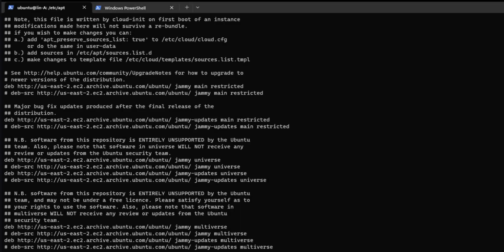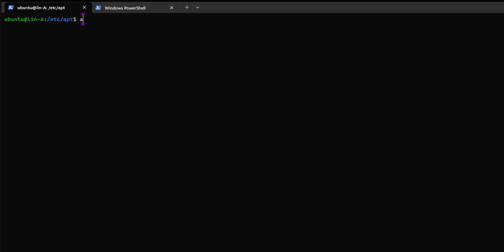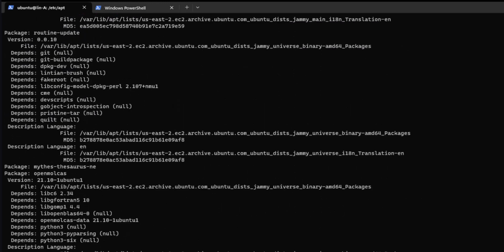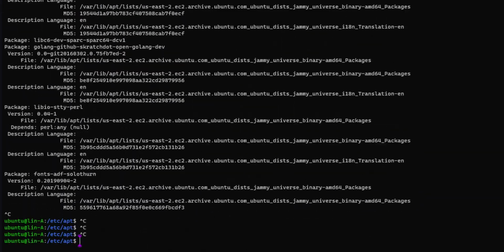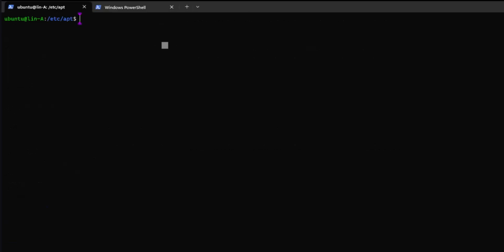Now, as you go along in your career and you're adding different stuff to your server, over time you're going to be adding different third-party repositories as well to this list of sources. So if you ever needed to do that, first you would do an apt-cache dump. And what this does is it pulls the full list and details. To stop it, just hit Control-C. And we're going to do apt-cache dump, pipe it to grep package with a -i, I'm not sure if it's capital or lowercase, and pipe that to wc -l. That will count lines as opposed to words.